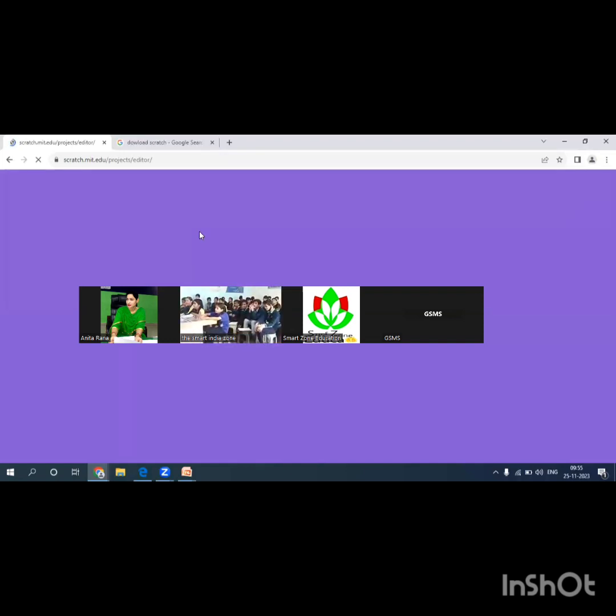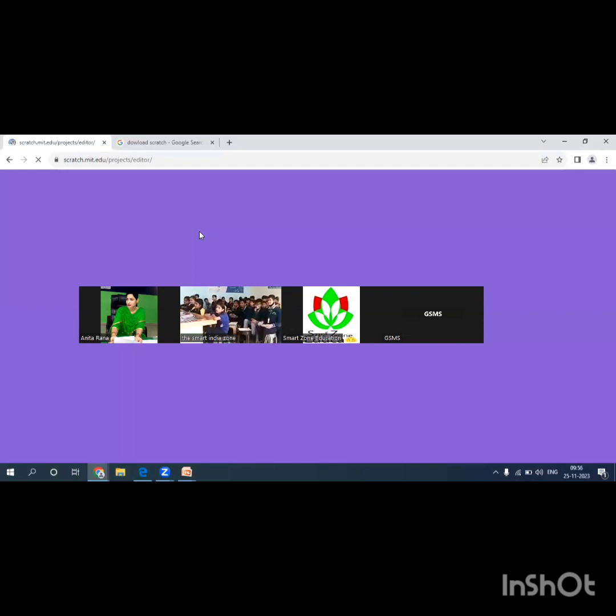So student, this is the first screen of Scratch window. When you download your program in computer, same window will appear on device and same window will appear online.